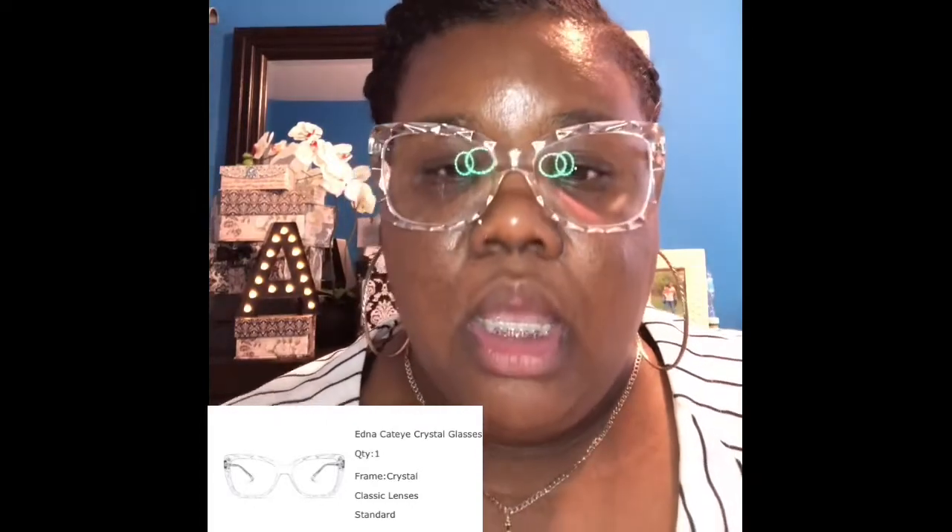Let's get into opening up my other pairs of glasses. What I have on right now are called Etna cat eye glasses, which were a dollar — they're super cheap and affordable. I just got the single lens. I didn't need anything severe like transitionals or anything like that. It was my first time trying it out, so I didn't want to up the price if I didn't like it. I am going to be ordering from them again.